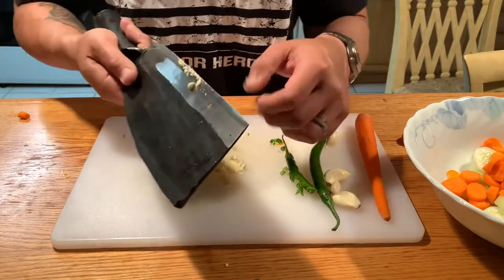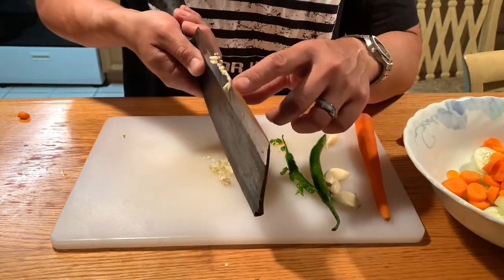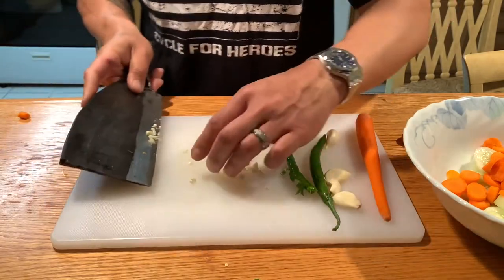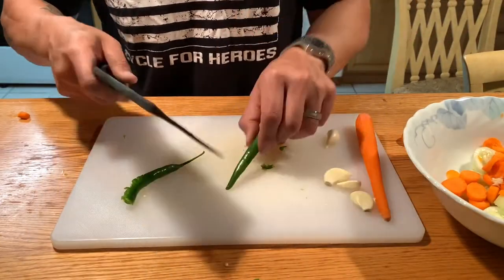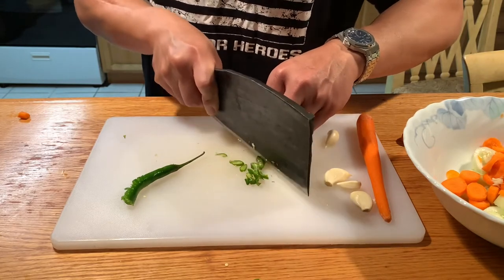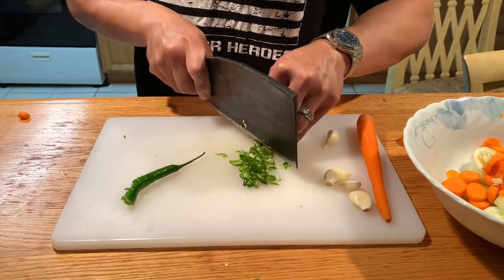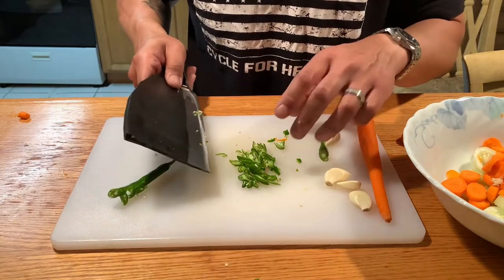It's not so much an issue of the sharpness. The edge is pretty sharp. It's just how thick this knife is. It's just a very big stock. So no matter how sharp you get the edge, with the amount of meat that's behind it, it's going to end up mashing a lot of things rather than slicing through evenly. Try slicing through the peppers here. I mean, it gets the job done, but definitely not the first tool I would pick for this type of work.